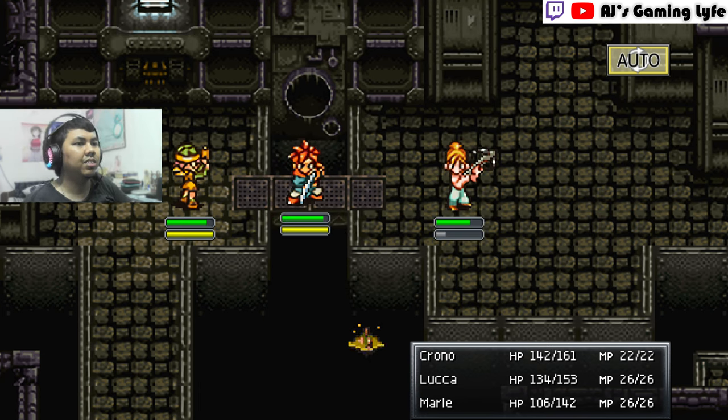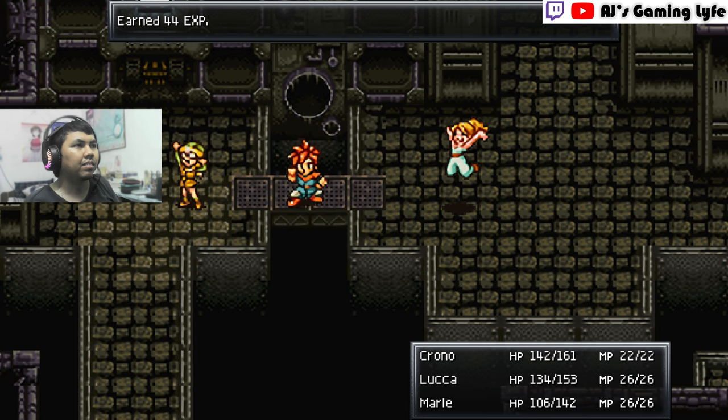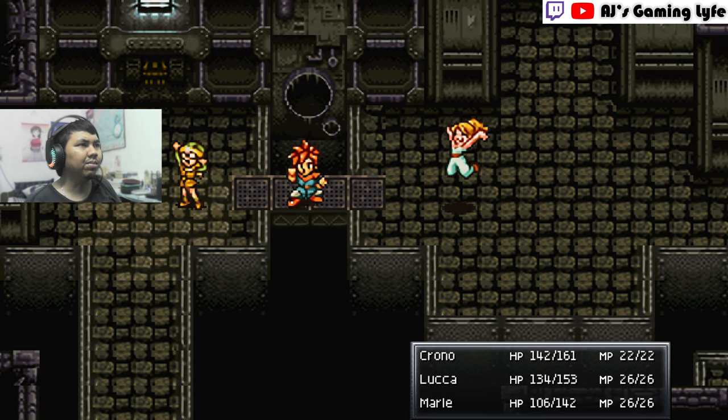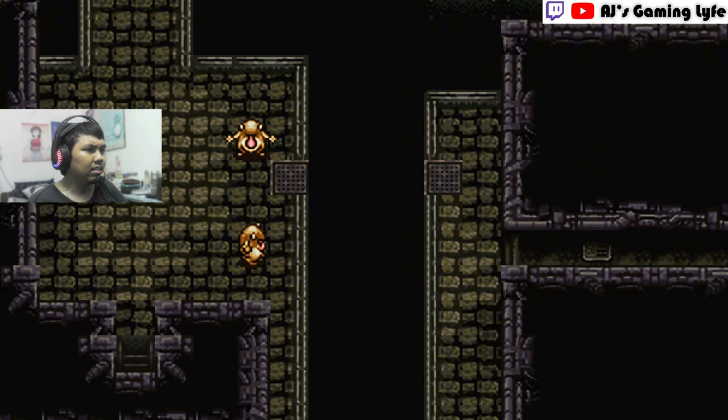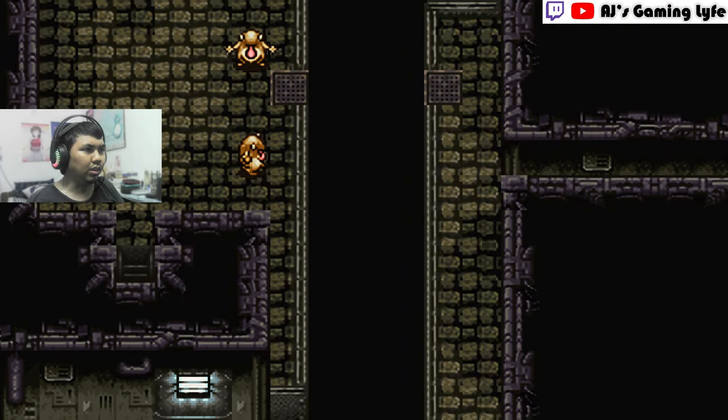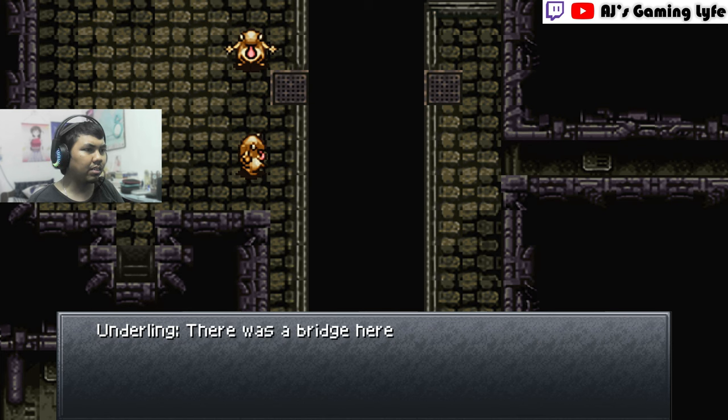Oh. Okay. I think that should be fine. Now what? Excuse. There was a bridge here. I saw it, I swear.